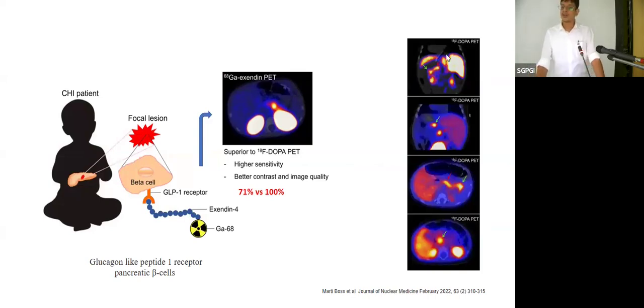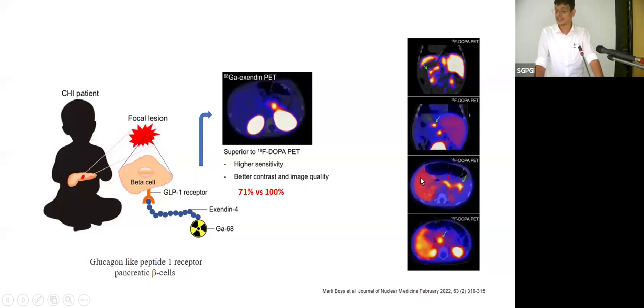So this is the coronal image, fused PET CT, sorry. So there is a diffuse uptake in the entire pancreas. You cannot make out whether the lesion is in the body, tail or somewhere here. There are two distinct foci in the second patient in the DOPA. So it is really very difficult to make out which one is physiological, which one is pathological.